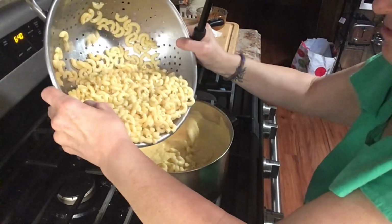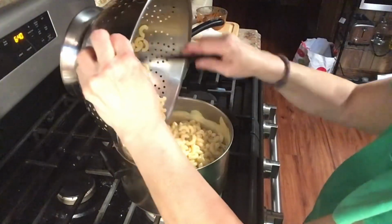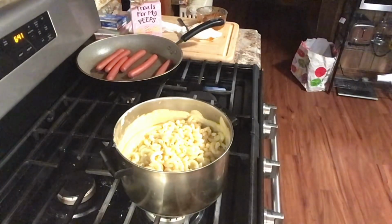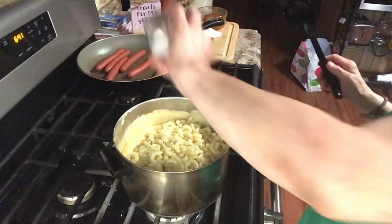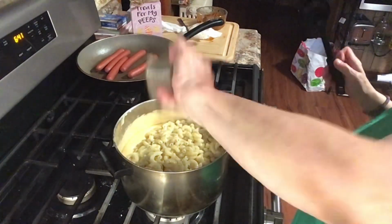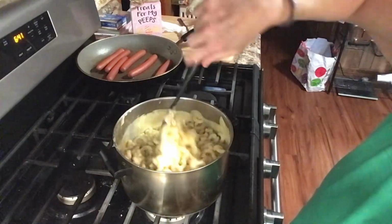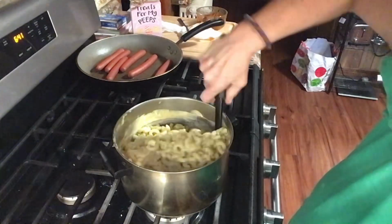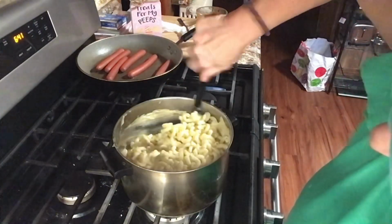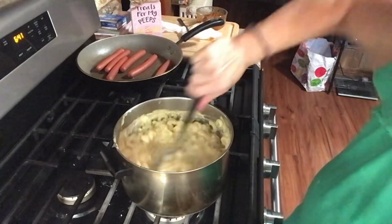This is like 3/4 of a pan, I would say. It was more than half, definitely. Okay, I'm just seasoning the elbows a little bit. Gotta season everything, guys. Yellow. Now, if I want, I could still add a little bit more milk, but I'm going to see how it looks.